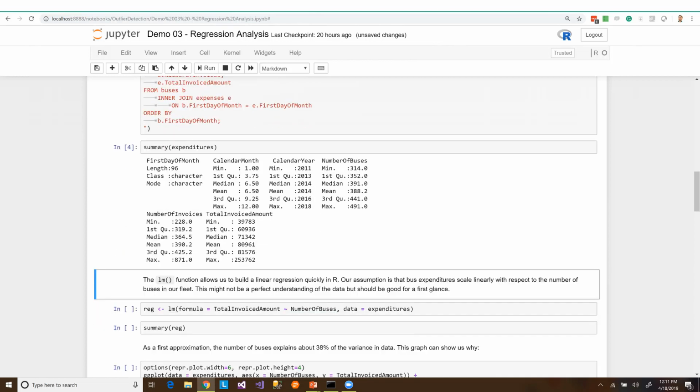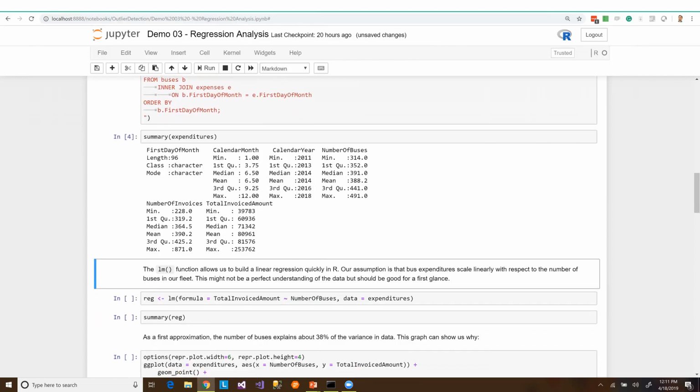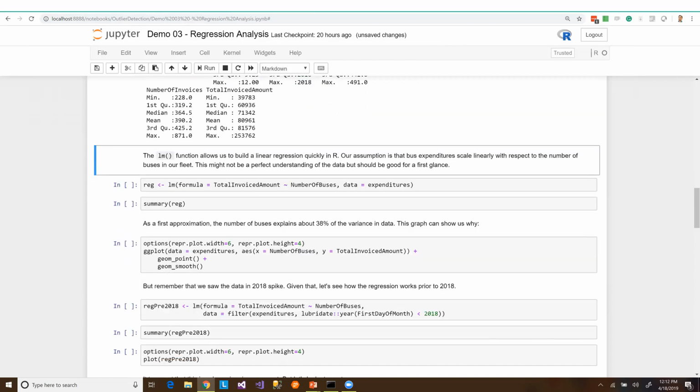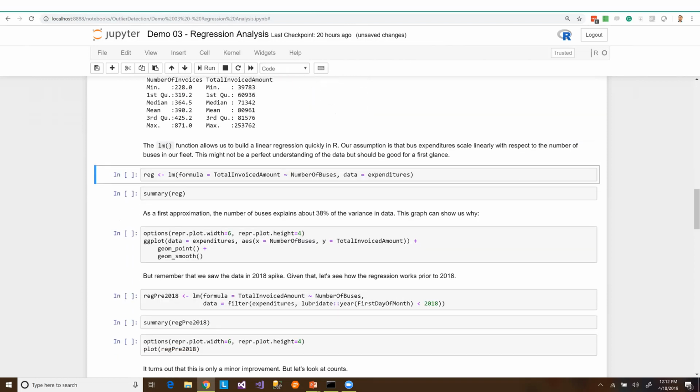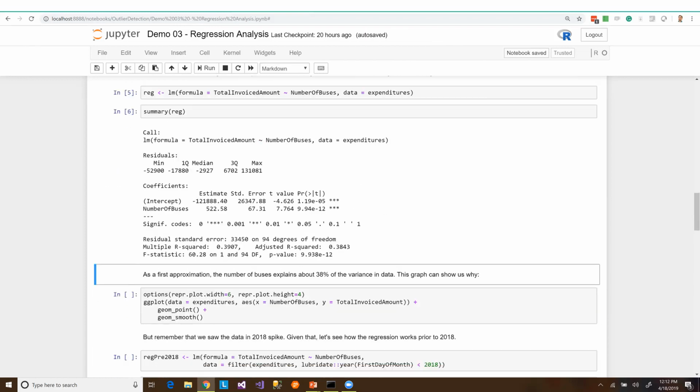So I have 96 data points from January through December 2011 through 2018. I can then use a function built into R, lm, which is a linear model, linear regression model. So my first thing I'd like to do is say, can I predict the total invoice amount given the number of buses? I run this, and here are my results.